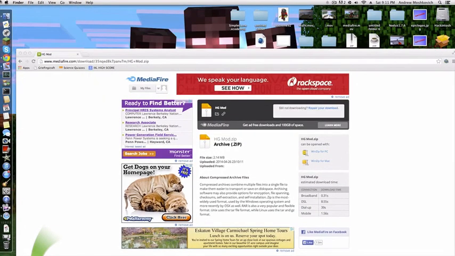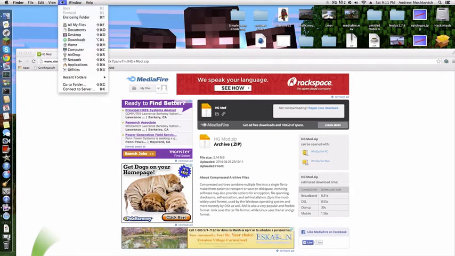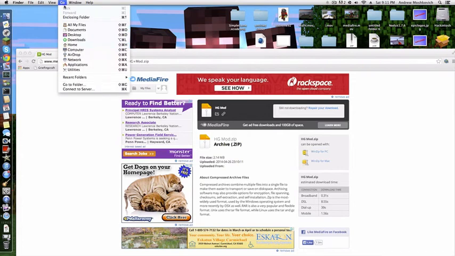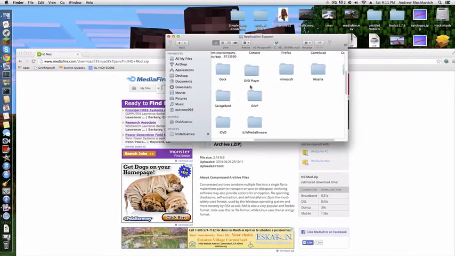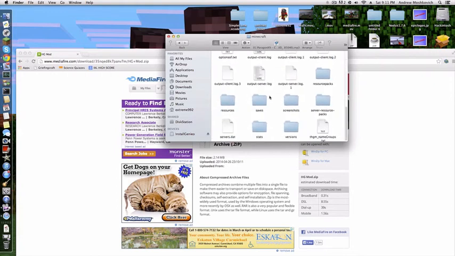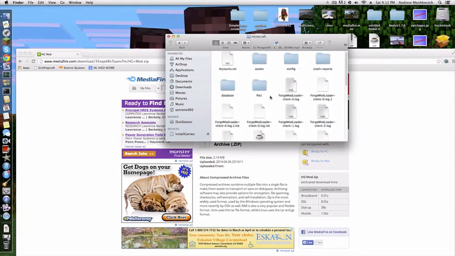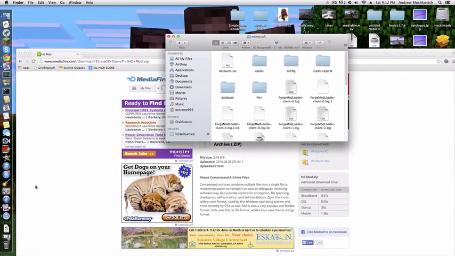Now you want to go into your top menu, click on Go. I have a Windows keyboard, so just try every button on the left side, hovering over this and trying every button. See, run will open library. For me it's alt. So you just do whatever. Go into Application Support, and then Minecraft. Okay, you've got to open that file.